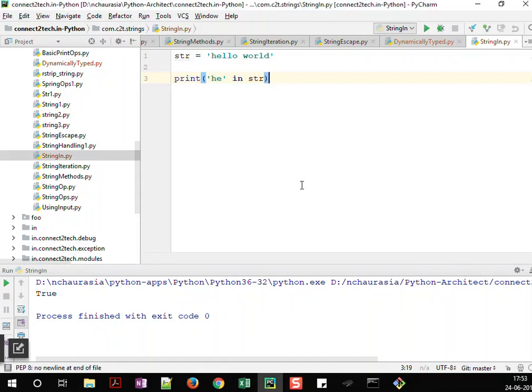Okay, so with this we have tried out, like there is not in also. If you say not in, it will check if it is not there and then it will return True. So we have tried a pretty good number of programs with the string type which is available in Python. Let's go for the next data structure which we shall look at, which is a map. Let's get started with map. I'll wind up this string session, so just give me a minute and we'll get started with the different data collections.